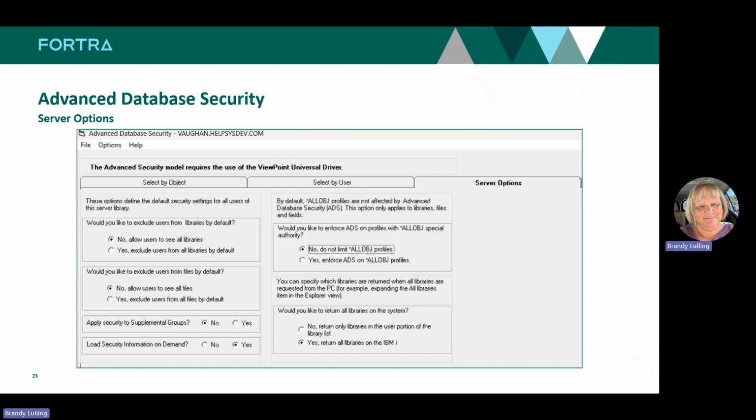And then the option to return all libraries on the system, this is going to be based on the library list. So the user portion of the libraries lists, so you can help prevent users from seeing data or accessing data that they shouldn't get access to.